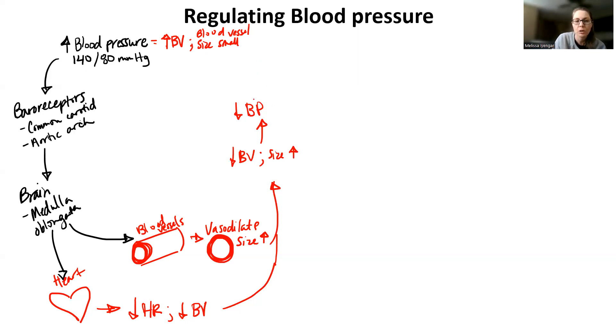As pressure goes back to 120 over 80, then basically you turn off the system. That's our nice homeostatic feedback mechanism. Once we go back to normal, we turn off the system right there. It makes an actual better loop. This is one thing that could happen.